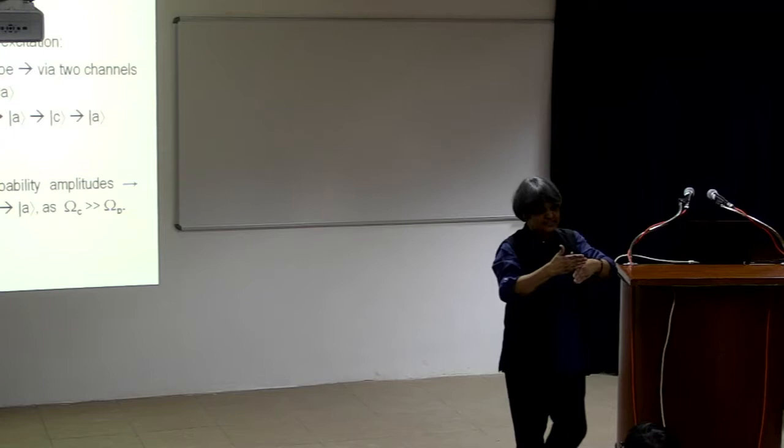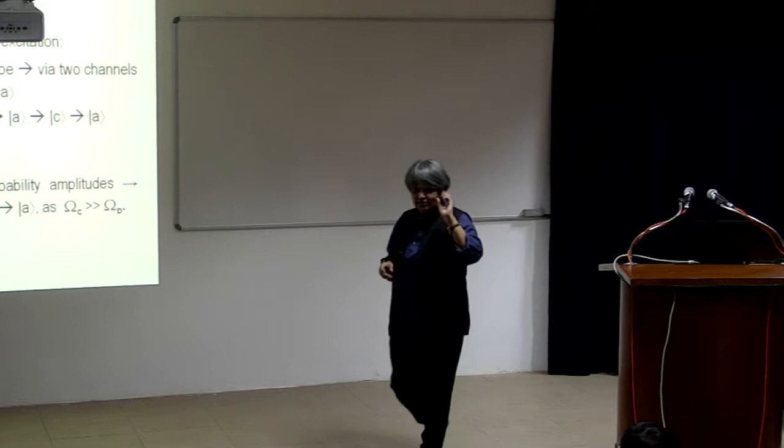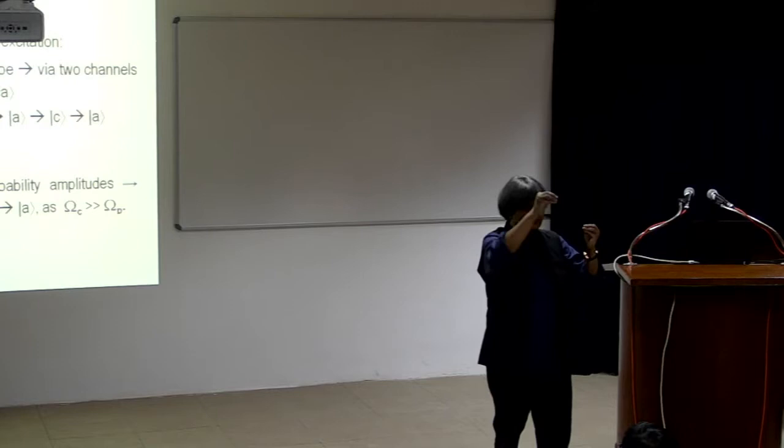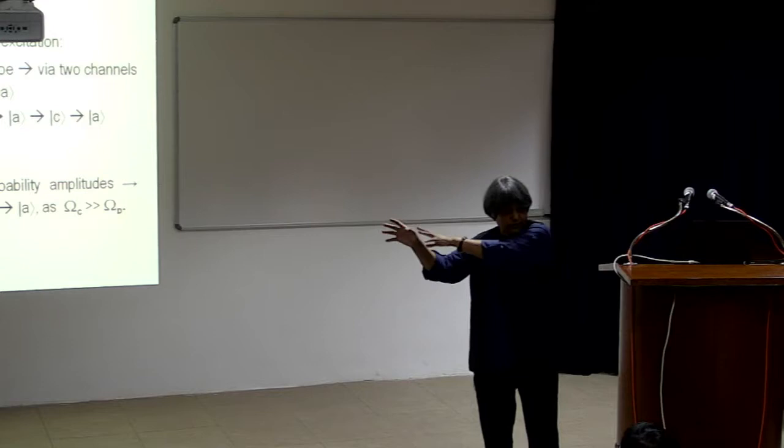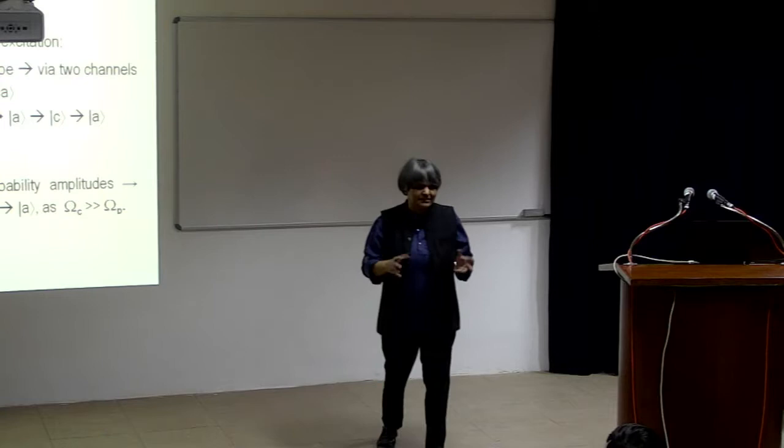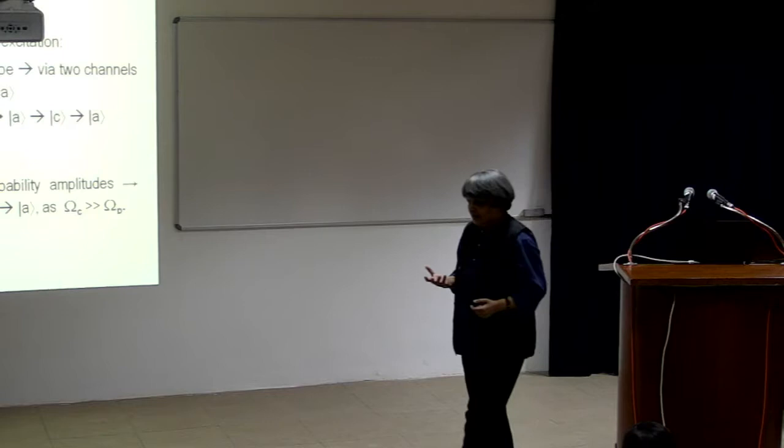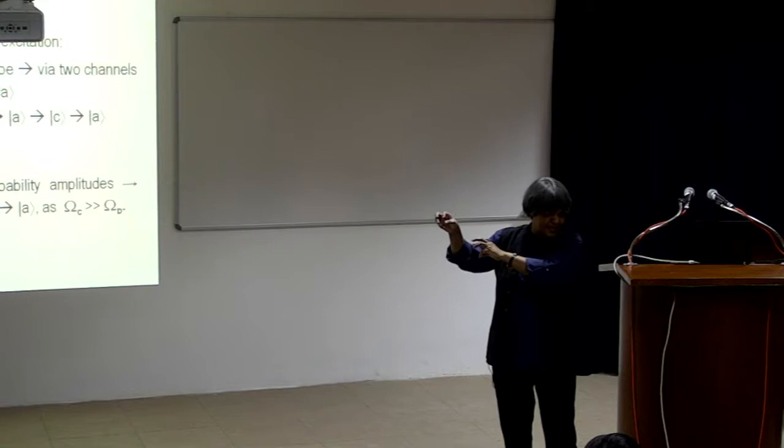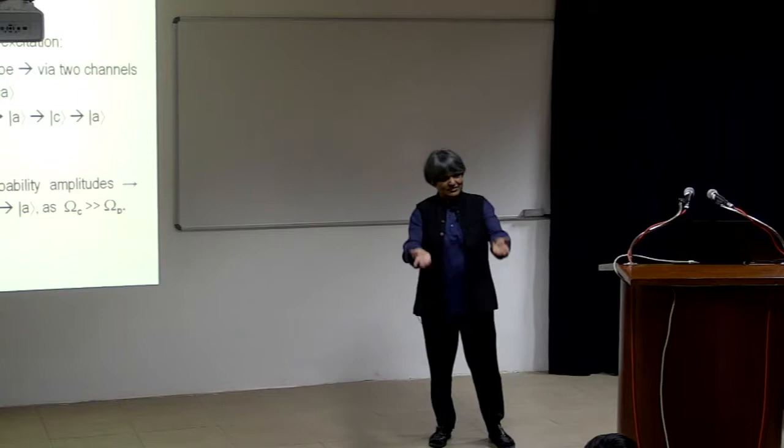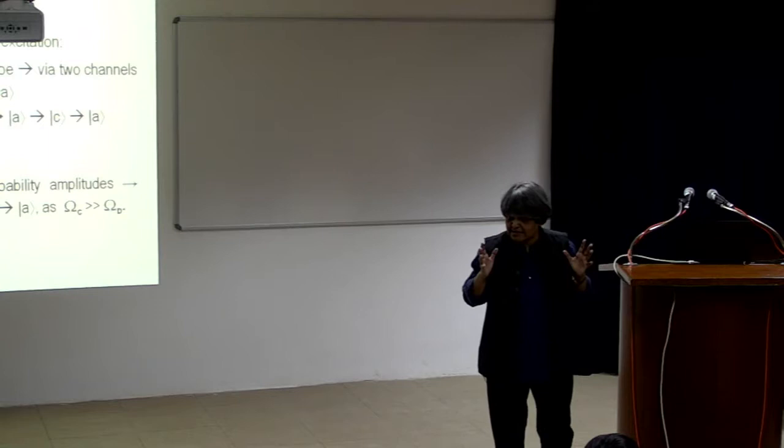Normally you do not bother about it when you see two headlights of cars crossing, you do not see such effects. But suppose, I keep on dimming the light source and I get to the level of say one particle of light photon at a time that I am shooting from the source. Our eyes are sensitive to things that we call intensity or power, they are square of amplitudes and they are only positive definite.